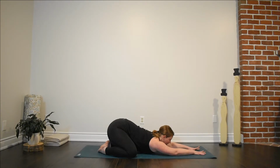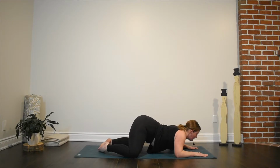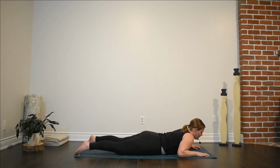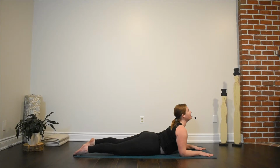We'll eventually bring our gaze up towards our hands. And almost like our hands are glued to the ground, we're going to slowly pull our chest forward, lengthening our legs behind us, bringing our belly, our chest, our hips all the way into the earth. We'll inchworm our fingertips forward until our elbows come underneath our shoulders. Take a big inhale, press through your forearms.